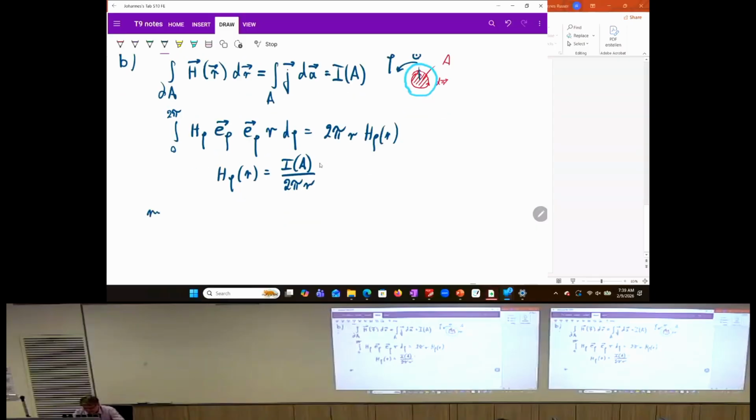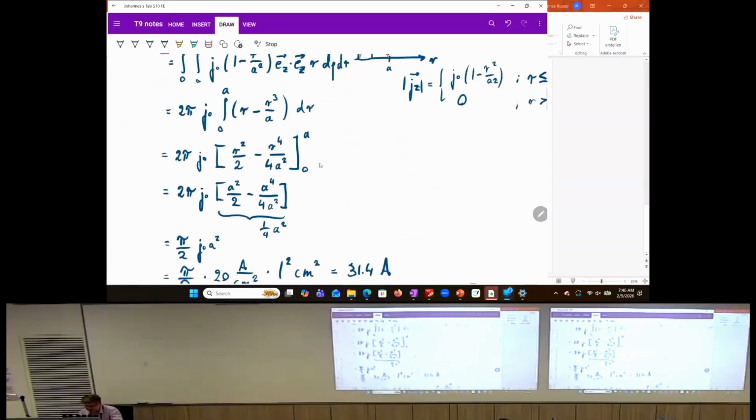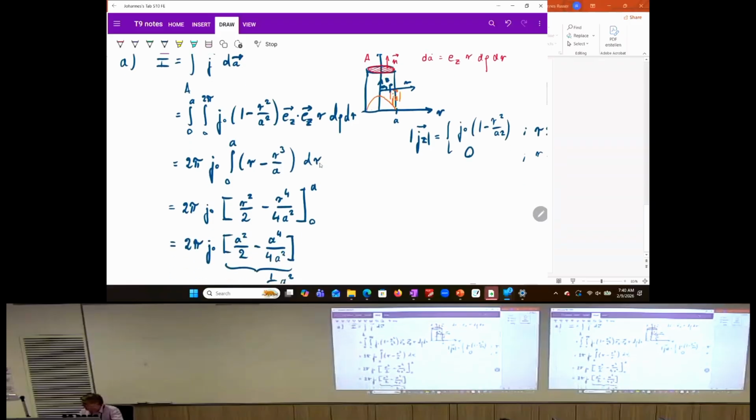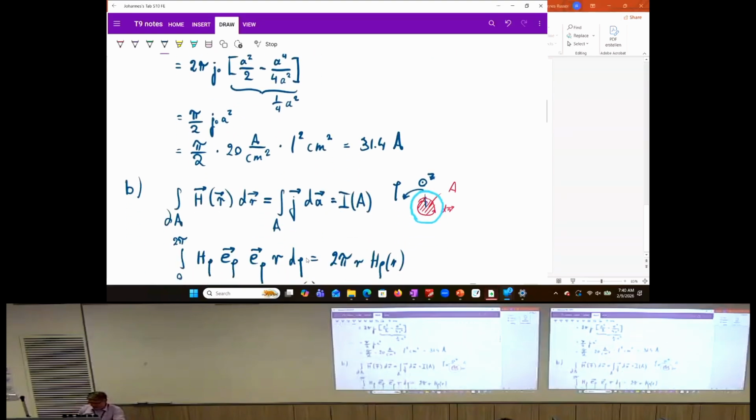So we have our region 1, which runs from 0 to A, and there our current, also a function of the area, which is a function of the radius, is 2 pi j naught. How do we know this? Because we basically have already done that, where we, however, have chosen integration boundaries from 0 to A. Now we use the same here, but we have our integration boundary not from 0 to A, but from 0 to R. So you can insert that here right away.